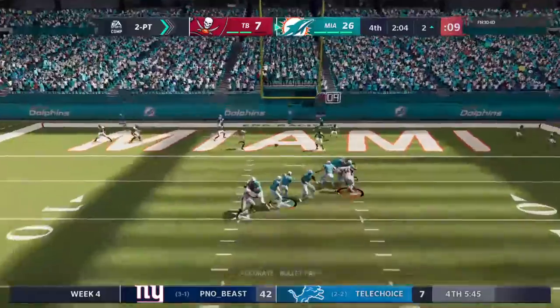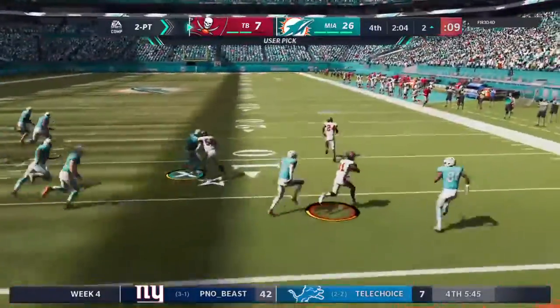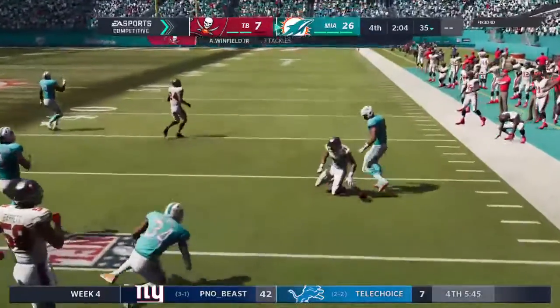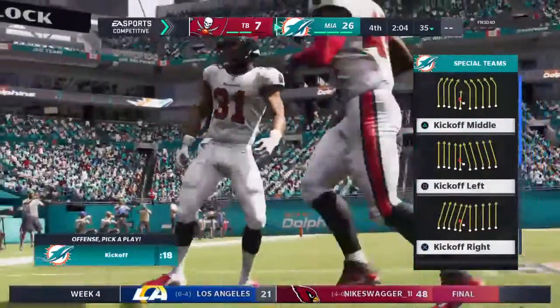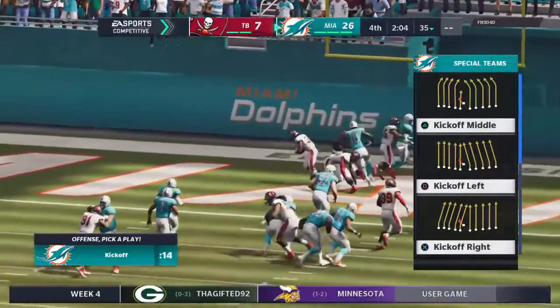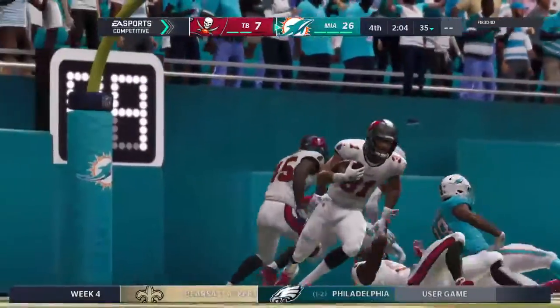Tagovailoa working out of the gun. And it'll be intercepted. Picked by Antoine Winfield Jr. Well, as most teams do in their 2-point attempt, they pass the ball. Instead, it gets intercepted. And remember, if you pick it off, you get a chance to take it all the way back, get 2 points yourself, right? Yeah, not the case here, but that's why you got to be really careful with those throws, especially to the outside.